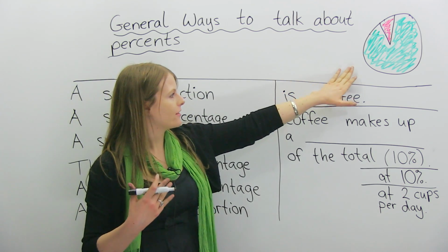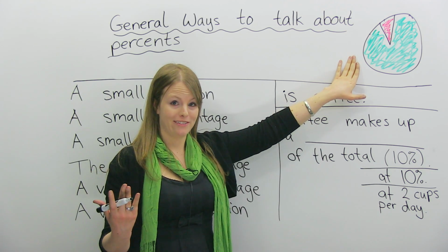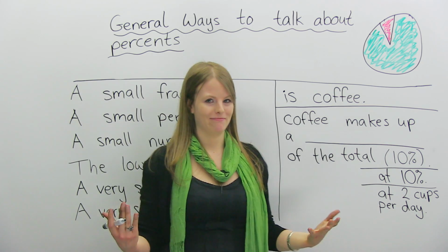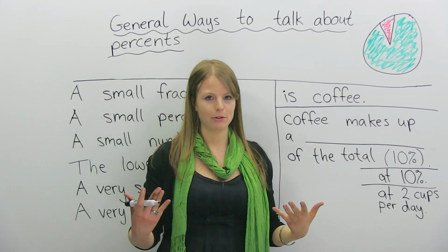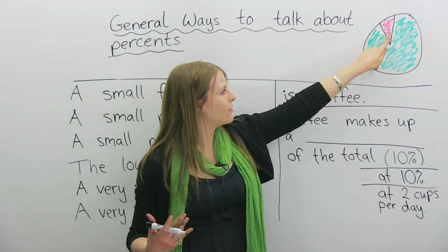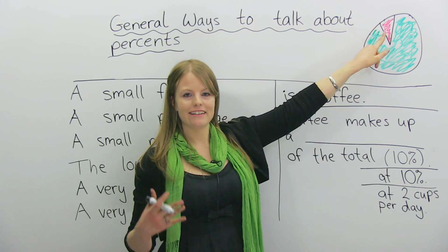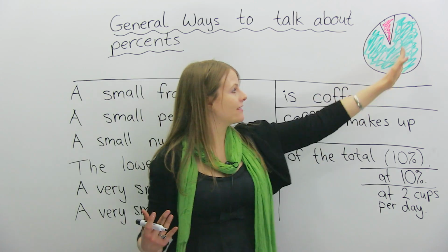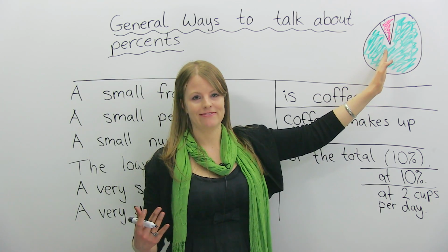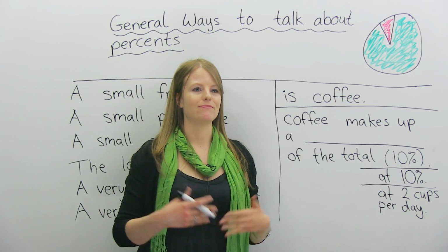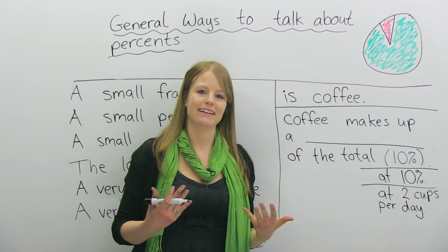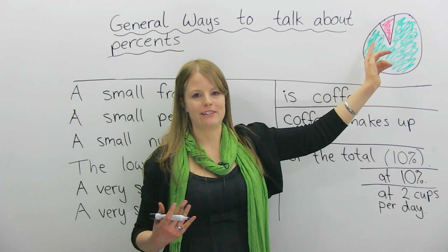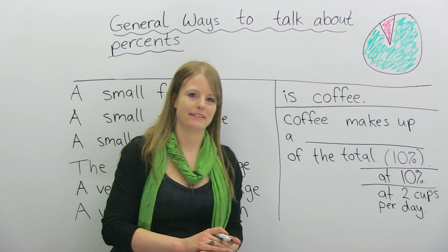So before we get to those, I have a new pie chart. Now again, you will not see something this simple on the IELTS. This is very simple to help you learn. So imagine if this red little slice represents coffee. And imagine if this green represents tea. And this is how much I drink in a day. So I drink very little coffee and I drink lots and lots of tea. Okay, and you have to describe this.